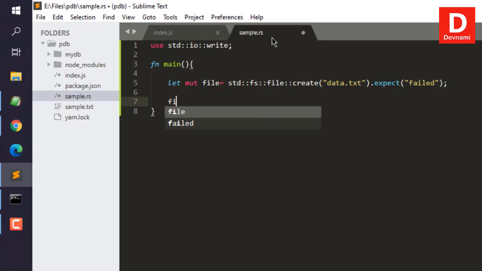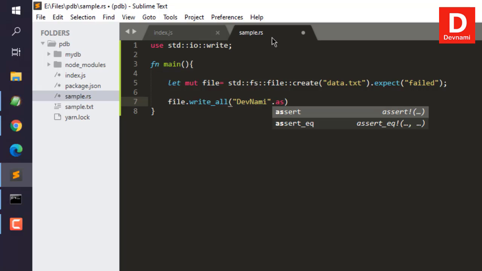Okay, next thing we are going to make use of file.write_all, and we are going to check our string as bytes. So I'm going to put some small content in that file.